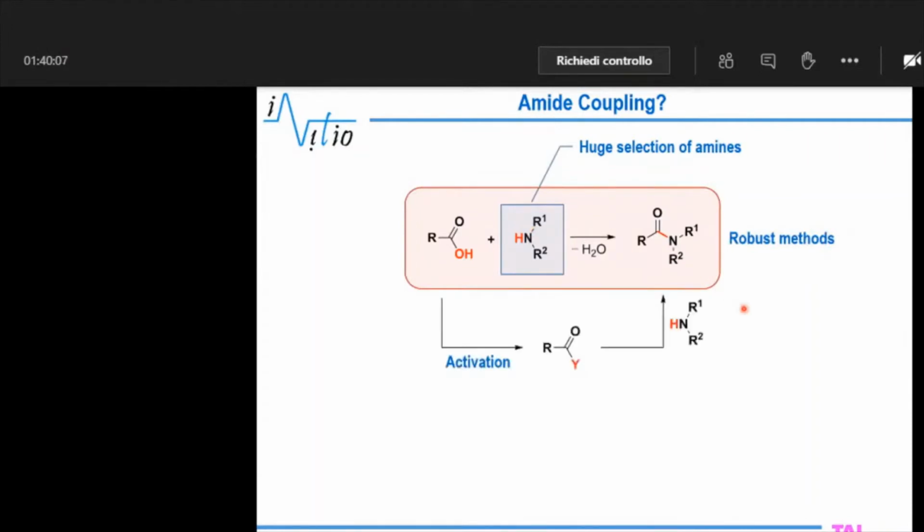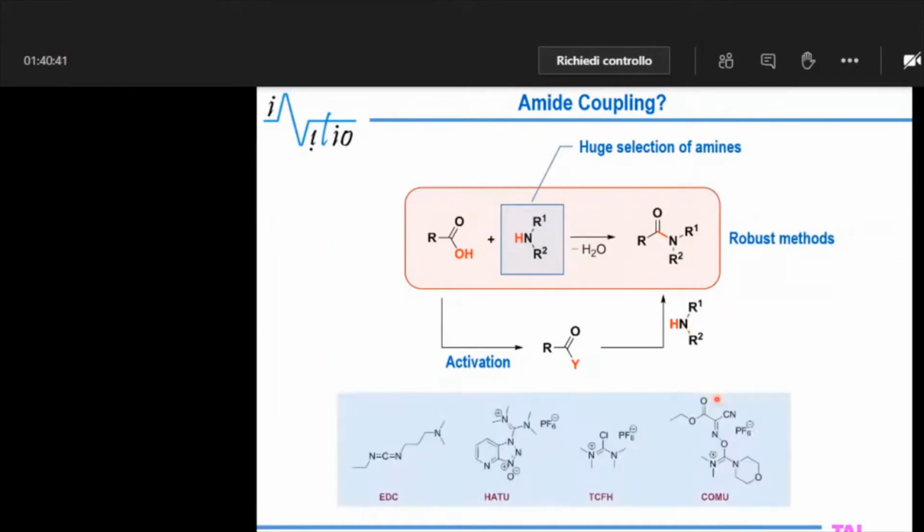And how it's done, this state-of-the-art approach? Of course, you can't do direct condensation because it's too unfavorable. It requires harsh reaction conditions. It's commonly made through the activation of the carboxylate to replace OH with a better leaving group, like the historical method, you know, making acyl chloride or something, right? But nowadays methods use in situ activation, so you can mix your carboxylic acid with the amine already and add some amide coupling reagent which performs this activation in your reaction mixture.